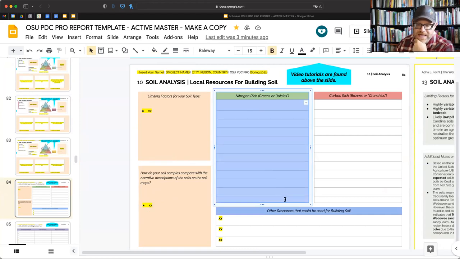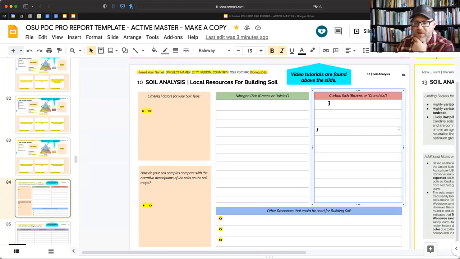What are some of the nitrogen-rich greens or juices in terms of soil building? So these are materials that haven't decomposed or dried out. These are fresh materials. Maybe you're close to a grocery store. Maybe you're close to a lot of cuttings. Maybe you're close to a lawn that has to be cut down or a coffee shop. You know, get those rich nitrogen coffee bean refuse. And then what are some of the carbon riches browns? So this can be cardboard, leaves, newspaper, trimmings.